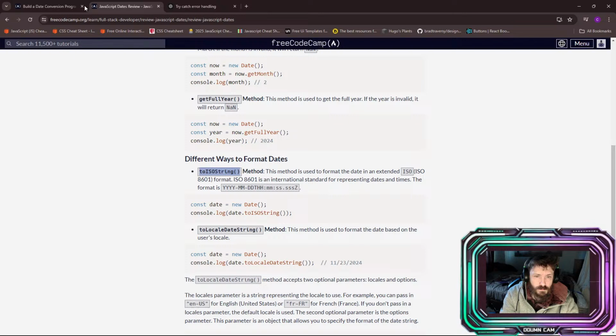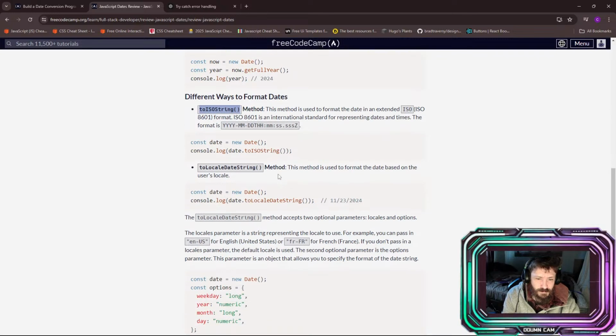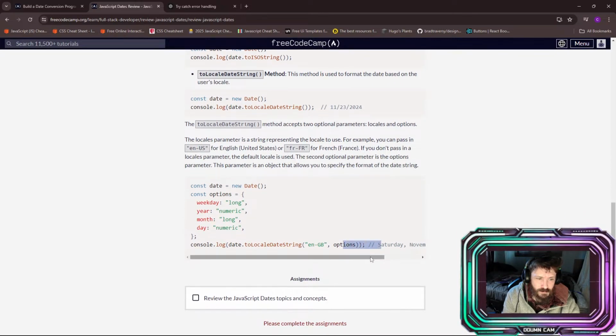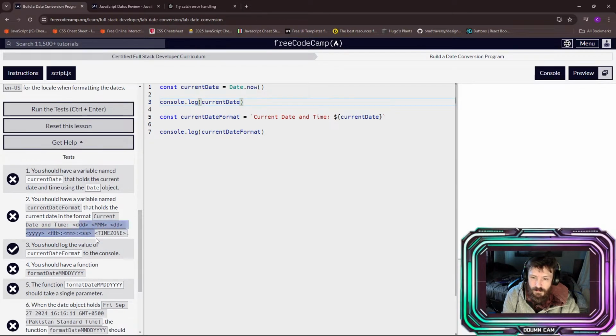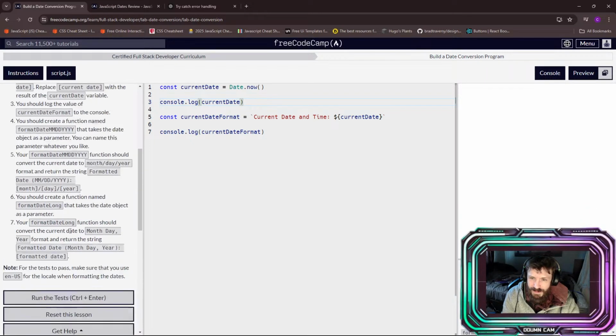Why is it not? Right. Why is it not working? What? Current date is fine.